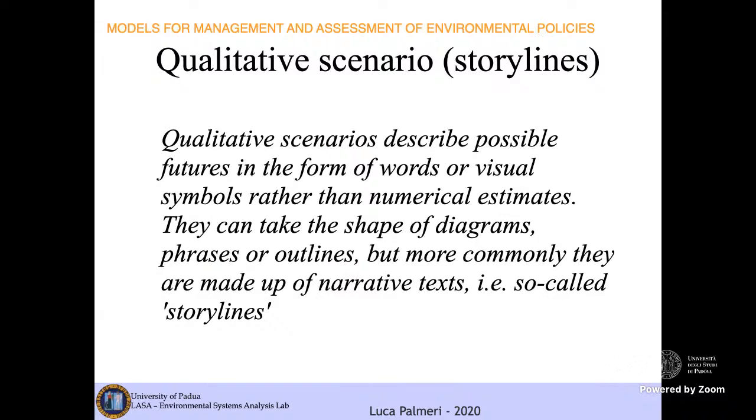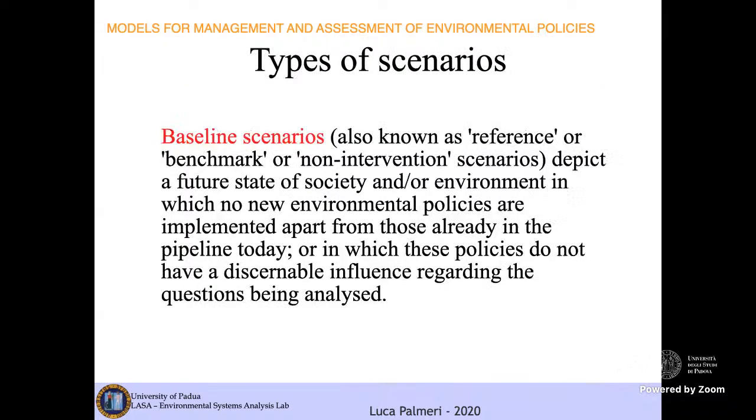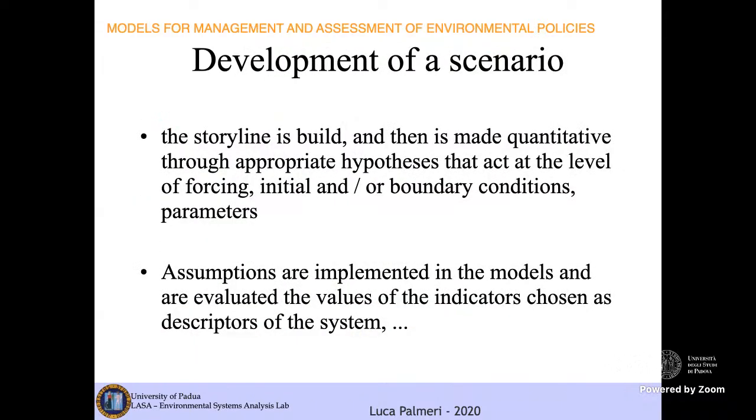And scenarios may be simply qualitative. In this case, they are called storylines. Qualitative scenarios describe possible futures in the form of words and visual symbols rather than numerical estimates. They can take the shape of diagrams, phrases, or outlines, but more commonly they are made up of narrative text, the so-called storylines. Okay, I'm not going into the details about scenarios.